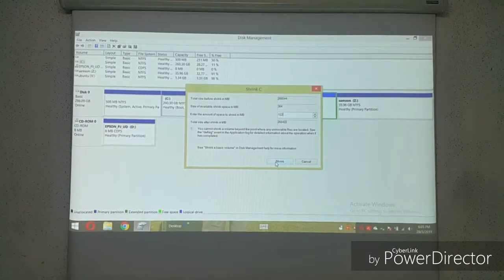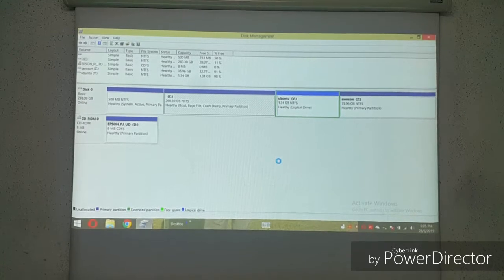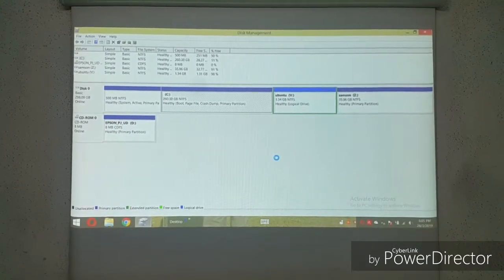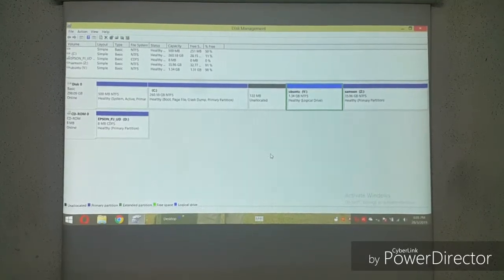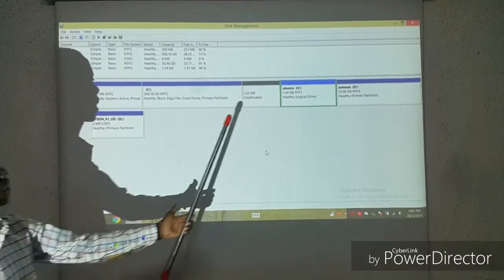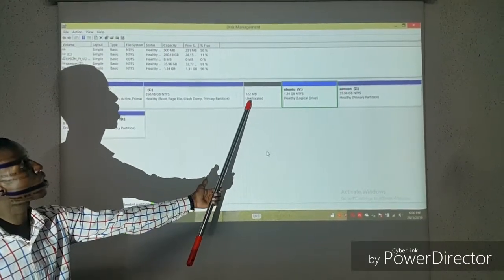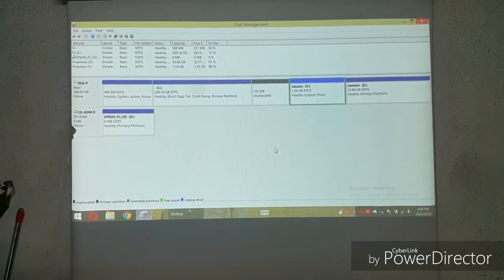So we want to shrink that. We click on shrink. We'll see what it's going to bring. Exactly. So now we can see this space has just made the 122 MB out of that space that we just shrunk.